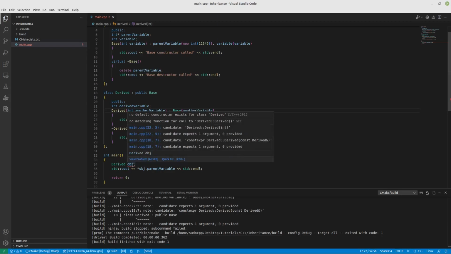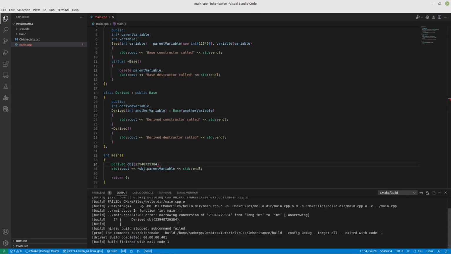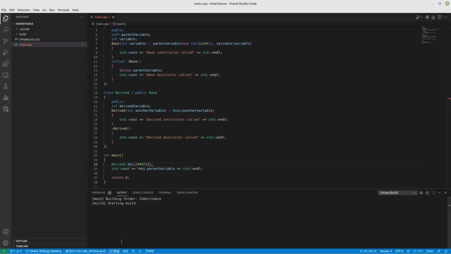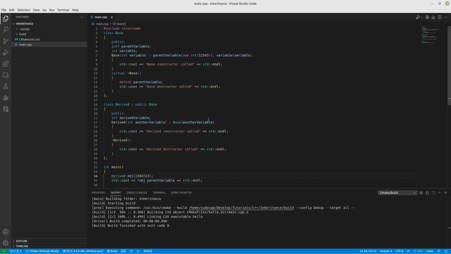And now this doesn't have a value, so now we can put in a number here, and this number is too long for an integer. We need something larger, a larger container. This should fit. And it does. There we go. So there you go. This is inheritance in a nutshell.